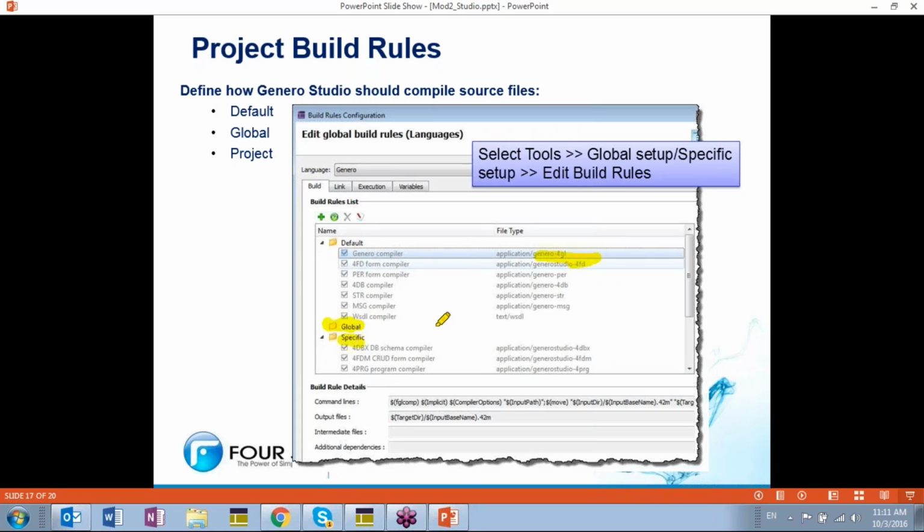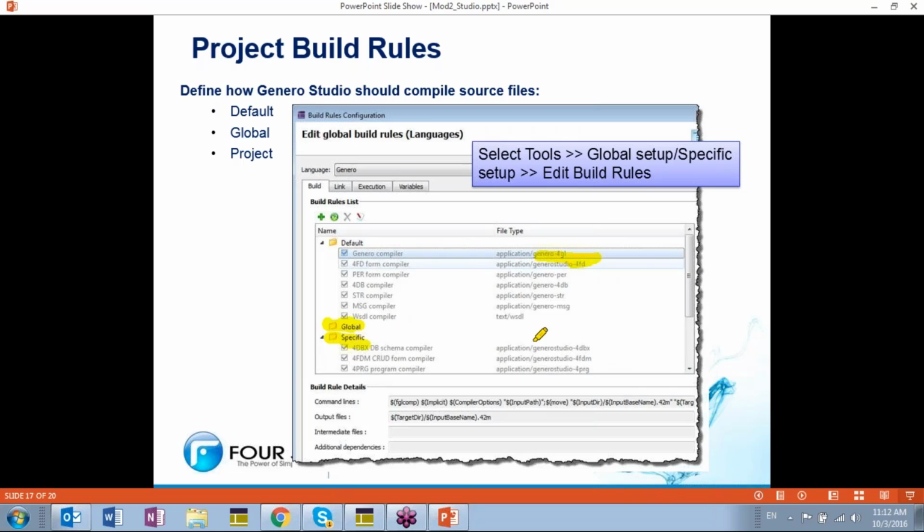And the priority is it will look for the one with the most specific first when it gets ready to compile some files. So if I have some build rules set up for a specific project, which is down at the bottom of this list, it will use any build rules that apply, that have the right extension for the file, first from those project level build rules. If there's not any that apply to a file it encounters, like let's say you have a file that ends with a 4xz, and you don't have a build rule for a file that ends with a 4xz, then it'll go from the project level build rules to the specific level. So it just works its way up the chain.